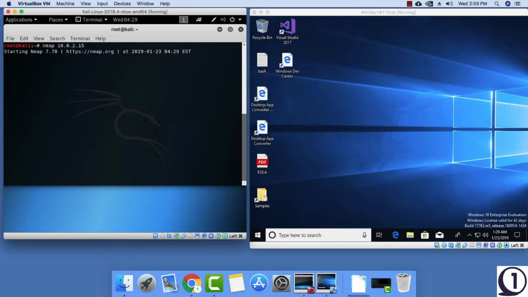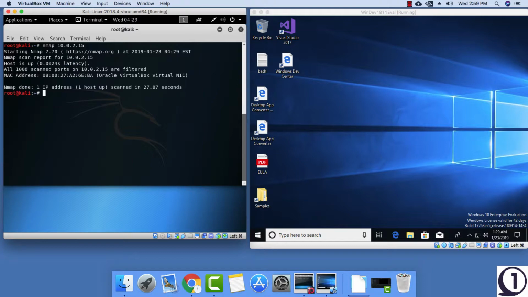But in case you don't have any firewall turned on, you can find out all the open ports available on the system with their specified services and the version of the services. So this is how Nmap works, and we'll talk about the time it takes to scan, how to reduce the time, what fast scans are and how to get statistics in the next video. But for now, just take a small look into Nmap.